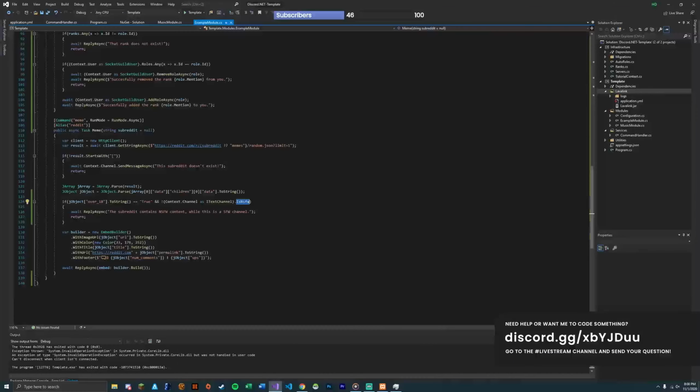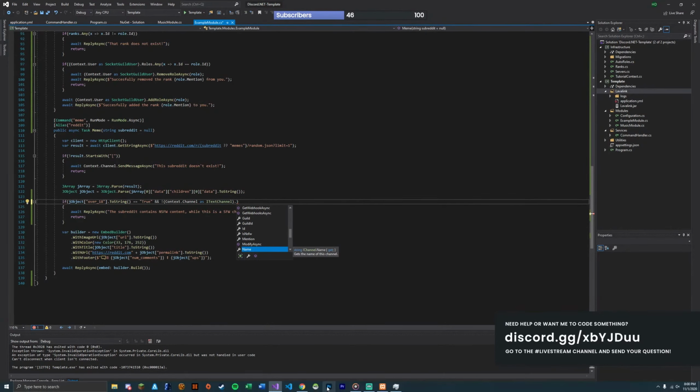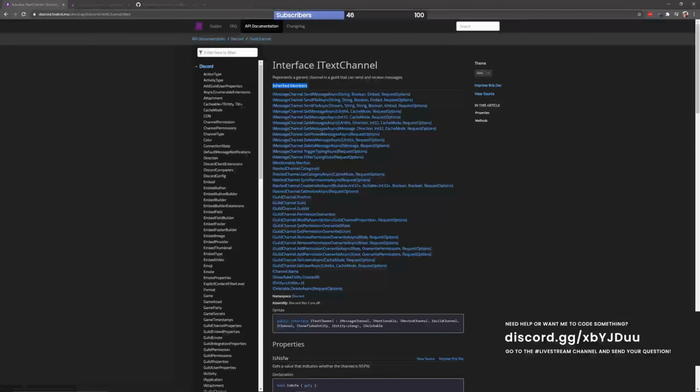if we go back to Visual Studio, we have a lot more properties. We have the ID, we have the GuildId, we have the Guild, we have a Mention, and we have the Name. But if you hover over this, you'll see that it's being inherited from IChannel.Name, which is actually correct, because if you look here at inherited members, you'll see IChannel.Name. So the name of the channel is being inherited from IChannel.